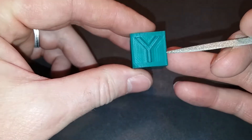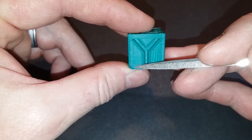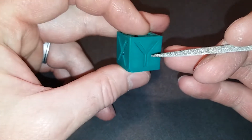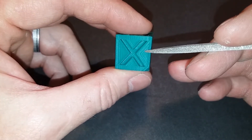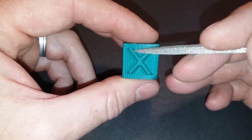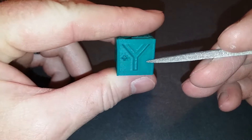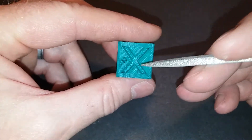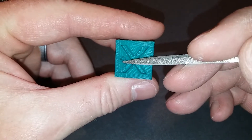This is the first cube I did. You can see the ghosting right here. Down here there are minor bits of it. And on the X, it's really bad. You see ghosting right here and ghosting here, and some on the back side and some on the right side of the X-axis.